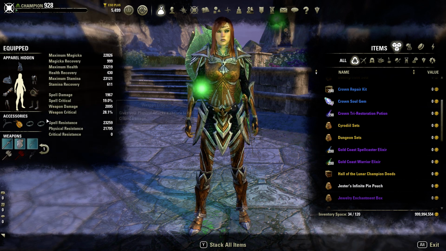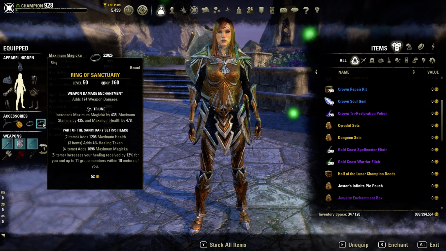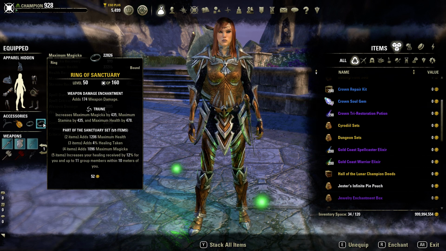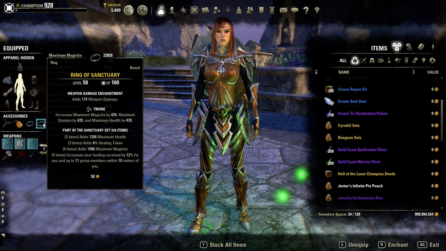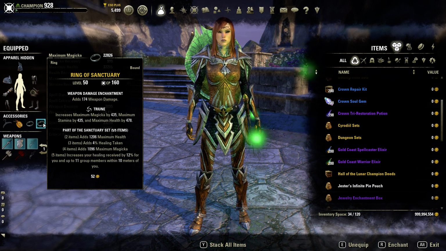The next set we use is called the Sanctuary set. Now this adds max health and adds more healing taken to you, and it adds max magicka. So this is going to boost your magicka pool by 1,000. And then on top of that, it increases the healing received by 12% for you and up to 11 group members within 10 meters of you.